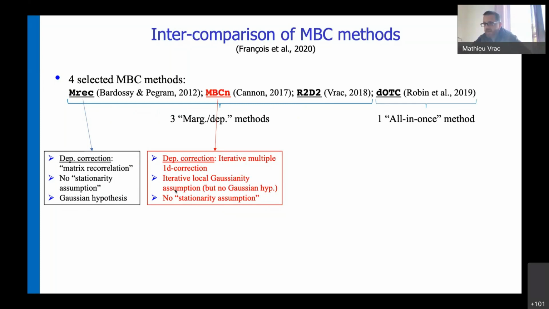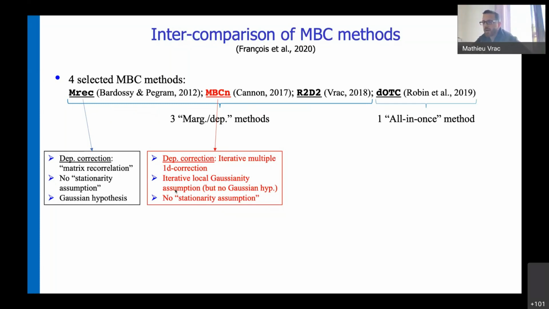And before correcting your different data sets in a univariate way, you have to transform your whole data set in a way that removes the dependence structure. Basically, you try to make the data set independent. You correct, then you go back to the real world and you iterate this procedure.